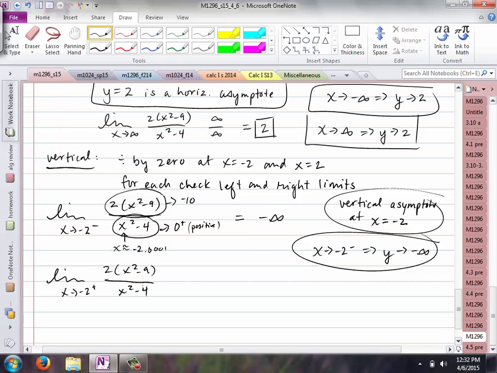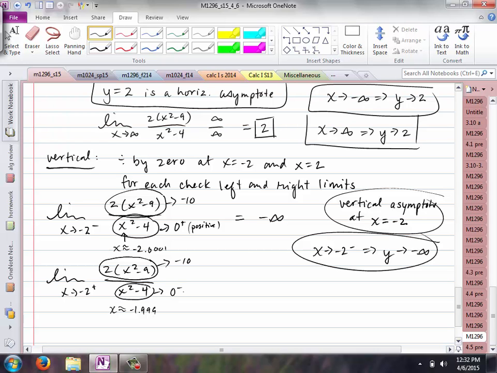So now we're going to the right of negative 2, and we're going to play our game again. Now note that the top is going to be the same because it's at negative 2. I can be sloppy, just have that go to negative 10. No issues. From the right, for the denominator, let's think about a value that would satisfy that. That would be like negative 1.999. So if I plug that in to x squared, I'm going to get something very close to 4, but is it greater or less than 4? Less than. So when I subtract 4, it's going to go to 0, but it's always negative.